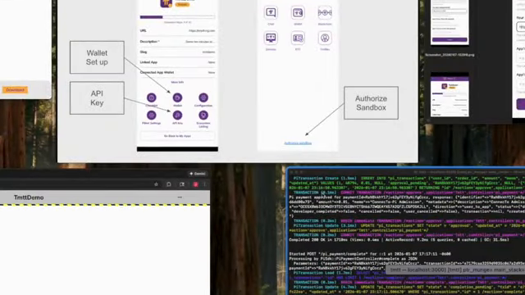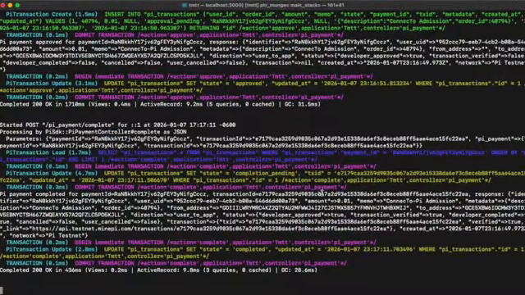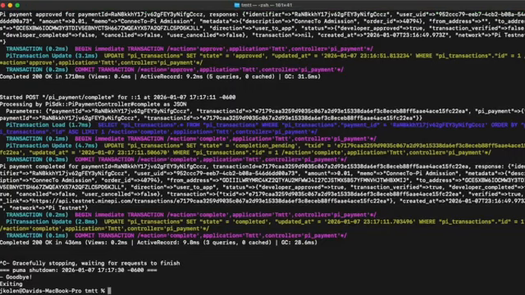But now let's go ahead and look at our server. We've got a whole bunch of database activity, and so now what we can do is take a look at some rake tasks.